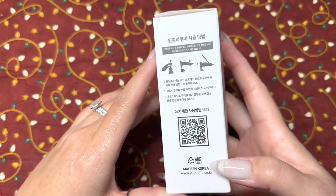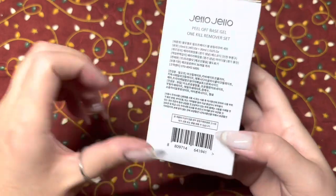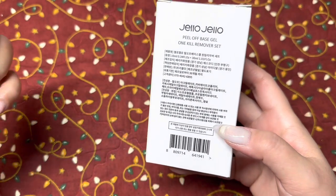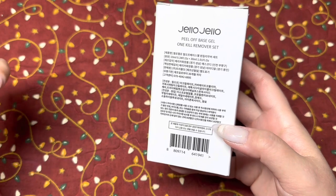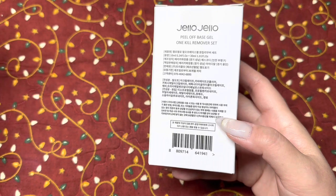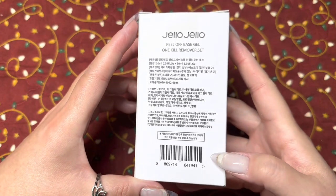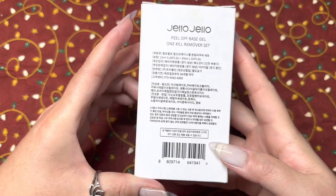I first heard about this peel base on Emily Susanna's channel, which I'll leave her video down below in the comments. Apparently this is a peel base that stays on as long as you want it to. A lot of people are raving about it. So I was definitely curious to see if it would work with dip powder, because on Emily's channel, she did it with gels and tips.